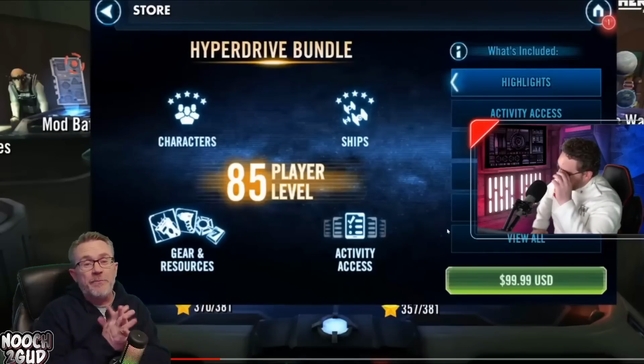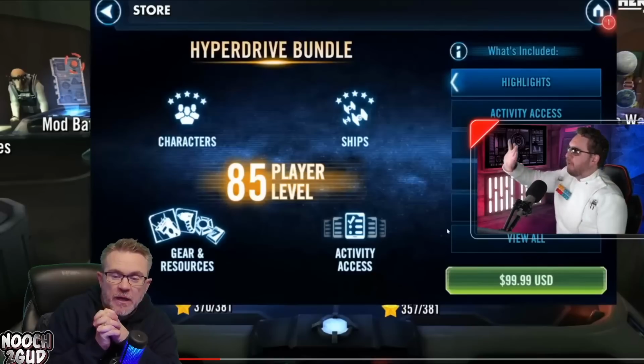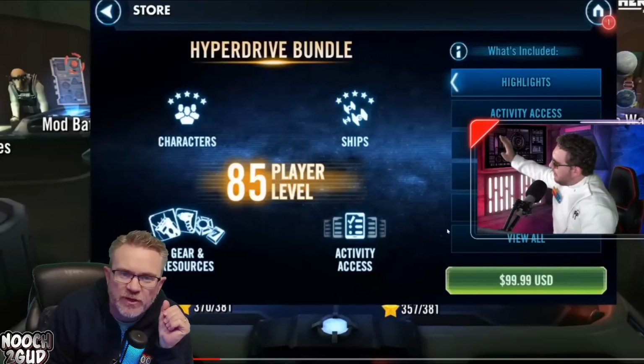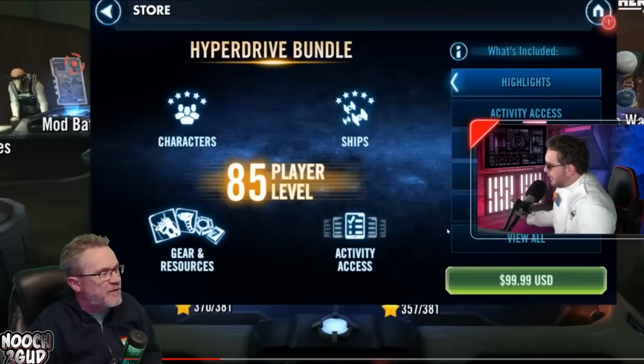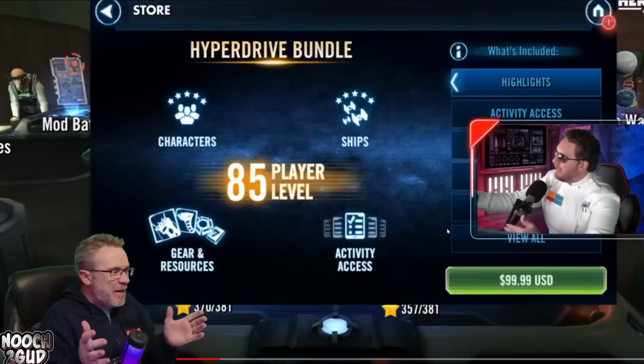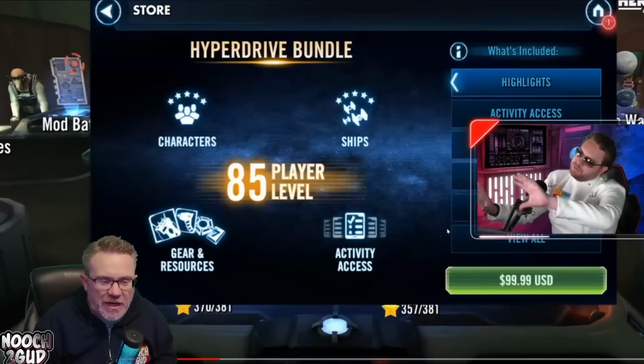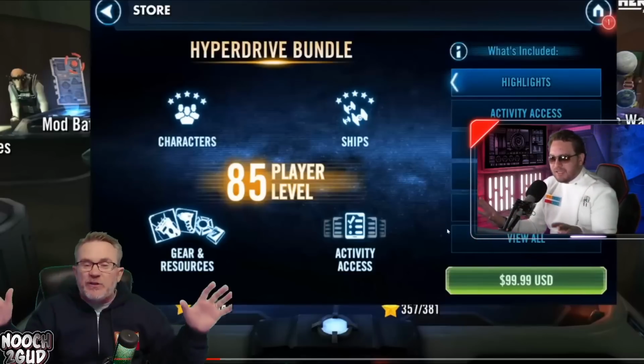And this is your pal and mine, the Grand Emperor himself, from December 10th, 2019, talking about the brand new Hyperdrive bundle that was coming out in Star Wars Galaxy of Heroes for $100. December 2019, $100 for the Hyperdrive bundle. That's when this thing was coming out. And the analysis was done.